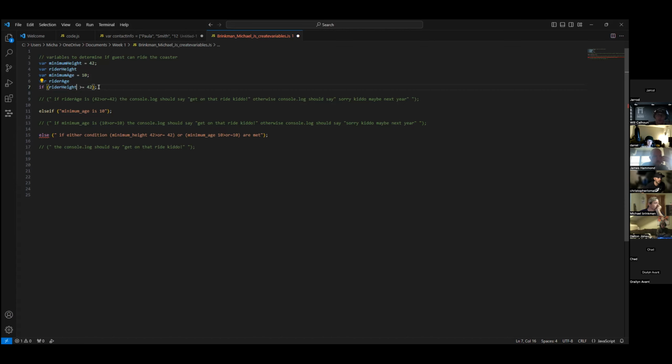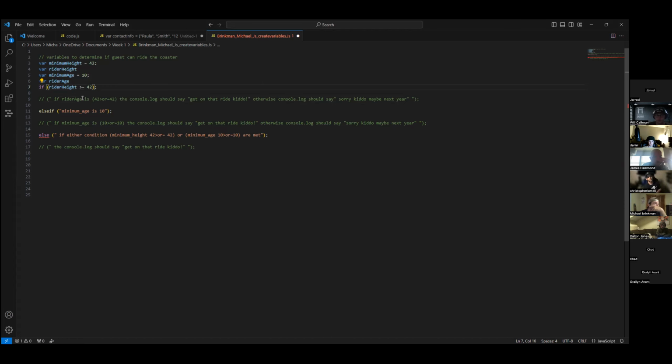And so what we want to do is make our code dynamic. What if new stats come out and we've got new rides and there are new safety standards and we're 10 years down the road, and now any rider 38 inches or above can ride our rides. If I've got a lot of these conditionals and they're hard coded with 42, I'm going to have to go to every place in my code and change that to 38.